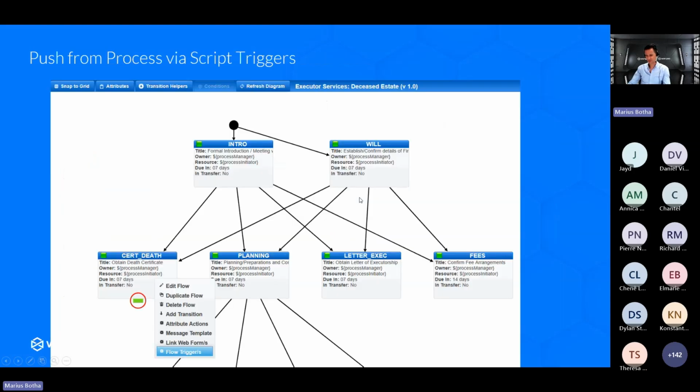So those are all options that you can look at. And then also, lastly, for those of you using processes, some clients are using script triggers that you can tie to a flow to automatically not just push information to a view, but also push it directly into the binder with the correct name and the tags already configured for you. We are going to make this a standard feature in the future. We had a sponsor for that feature, but that didn't come through, but we are going to be adding it in any case.